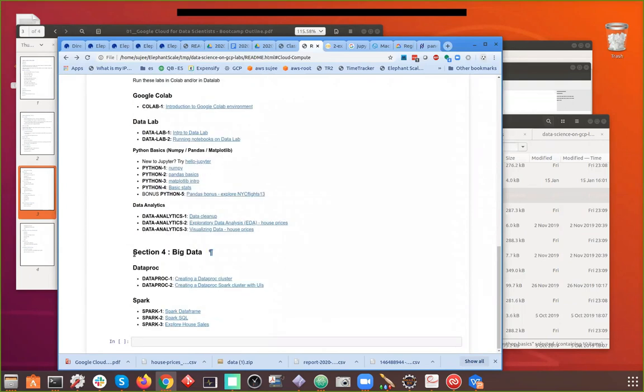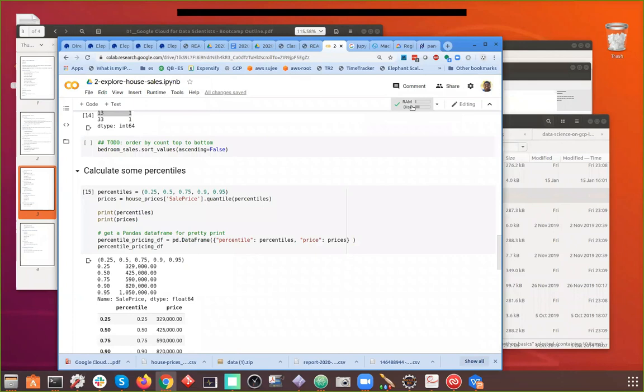So what does it mean by a pre-made Python environment? Premium basically means that the free version limits how much CPU and memory you can get, as you can see here. That is still pretty generous for a free version. But with the premium version, you can choose how much you like. Is premium only the higher capacity or anything else that they offer? They also give you other things, like your code doesn't disconnect as quickly.